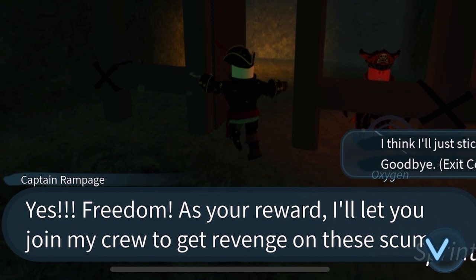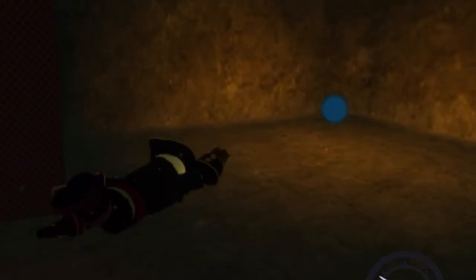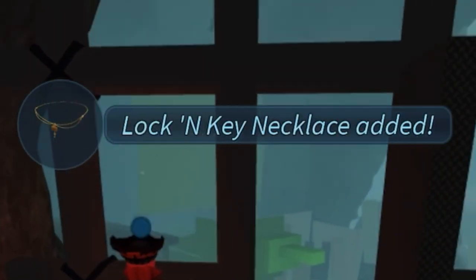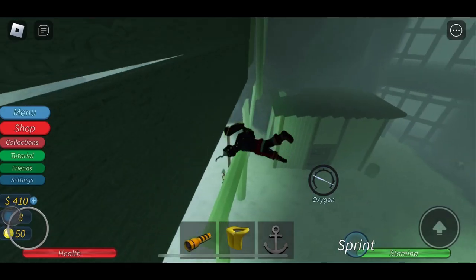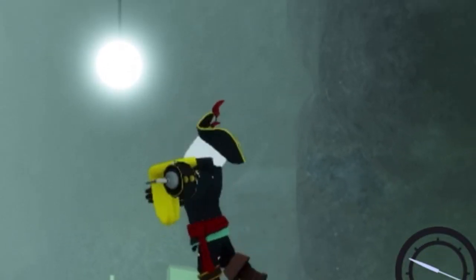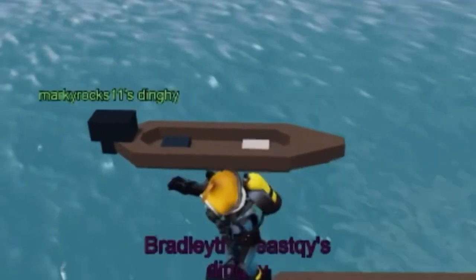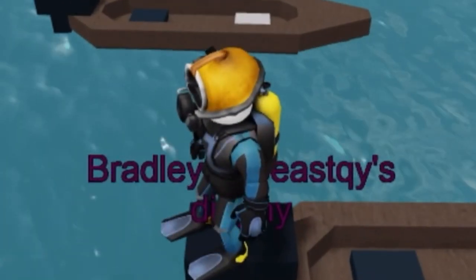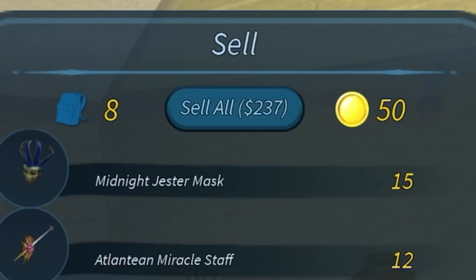I'll stick the necklace. It's on the ground. I think I'll just stay here while I put the necklace in. Yeah, I'm sure they'll notice the massive door just swung open like that. I'm sure they won't notice that, don't worry. I'm gonna park my boat next to this guy's, because this is pretty sure where the lava area is. Walk back to the beach, sell all my stuff.